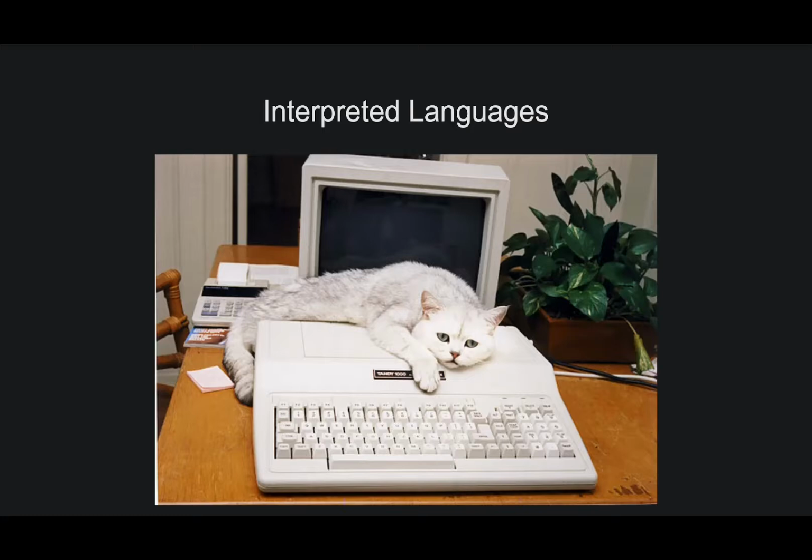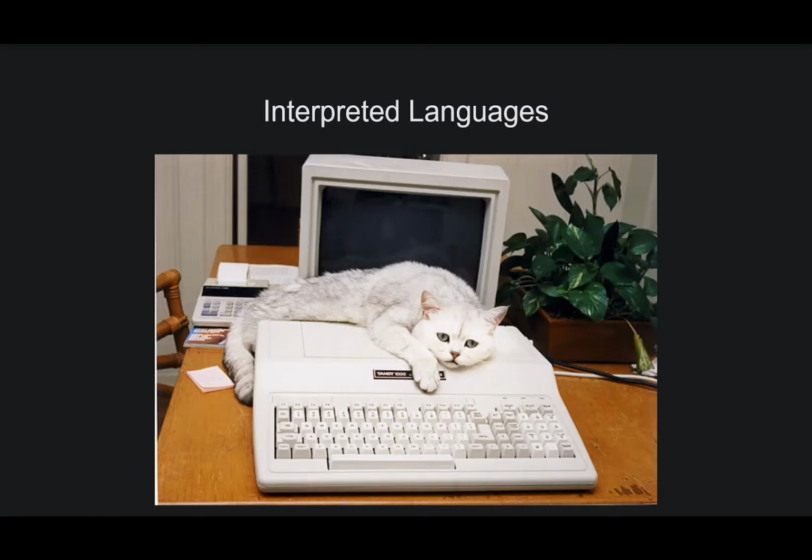It has a program called an interpreter. And that interpreter is like a little robot. It eats your instructions one by one. It reads down the list of your instructions, and it sort of does what it's told step by step.